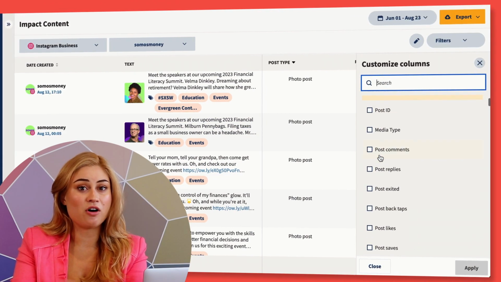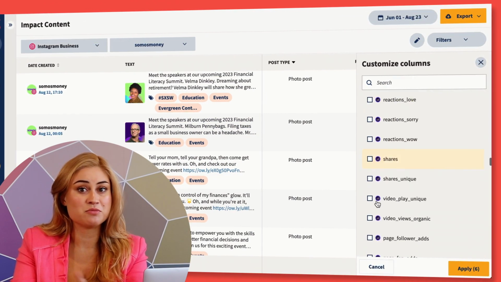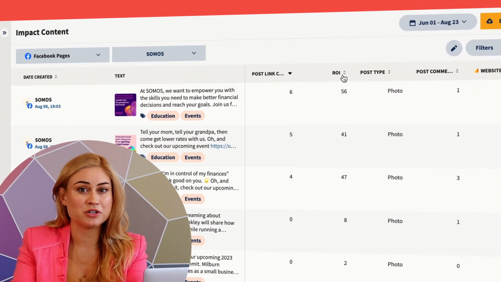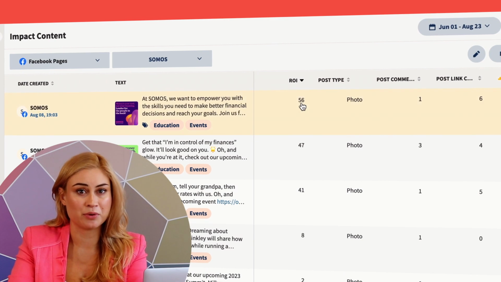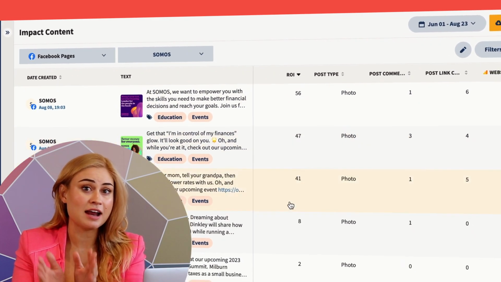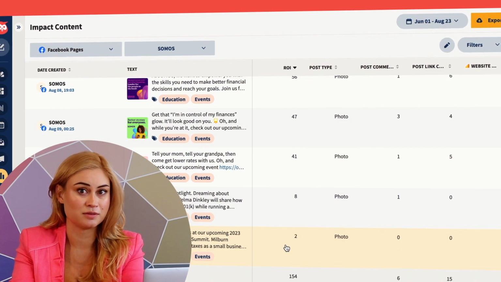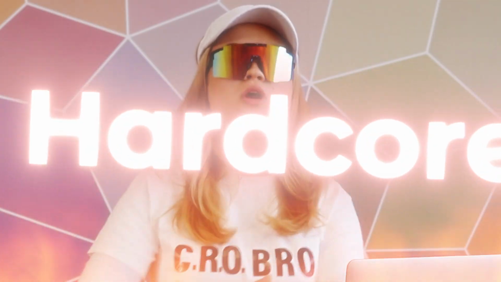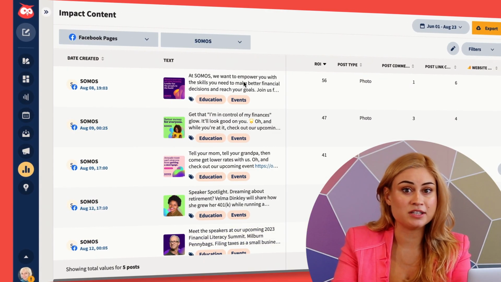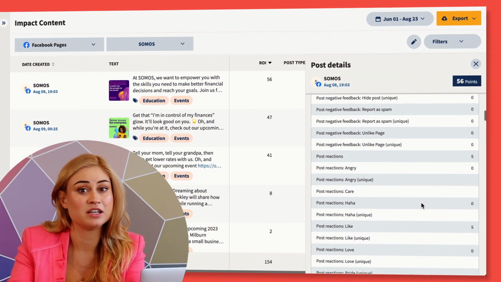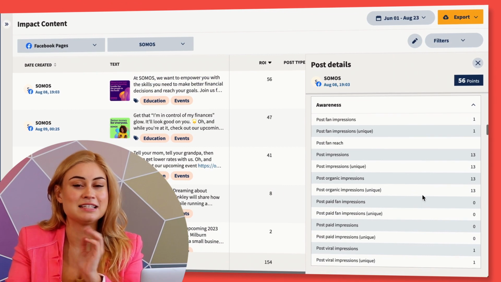You can see that I have all the usual suspects, as well as metrics from GA4 and Adobe down at the bottom. I do want to point out that this ROI metric is a score based on a customizable point system, so that you can see at a glance which content is most effective at mapping back to your business goals. Business goals for the boys. Hardcore. I can also click into a post to see all of its individual performance metrics arranged by customer journey. So affinity, awareness, going down towards intent and conversion.